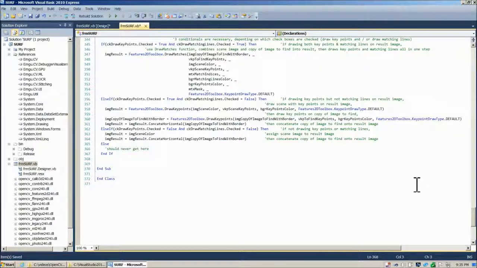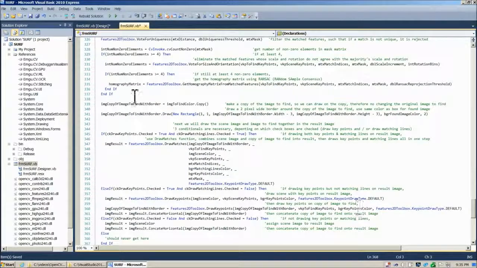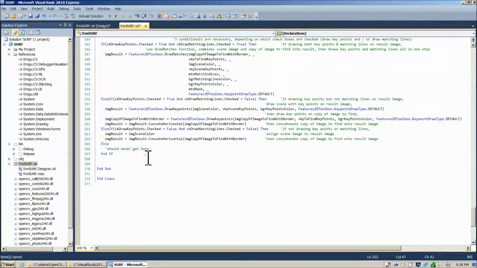We're going to check to make sure that homography matrix is not nothing. And the reason that we need to do that, if we look up here, homography matrix is only instantiated if we get past these two conditionals. So, in this last conditional block, we're going to use the homography matrix's project points function to draw the image that we found onto the result image. So we're going to need to start out by making sure that homography matrix is not null, and then if so, then we can go about declaring our 2-point arrays and drawing the box around the image that we found. So here's how we're going to do that.